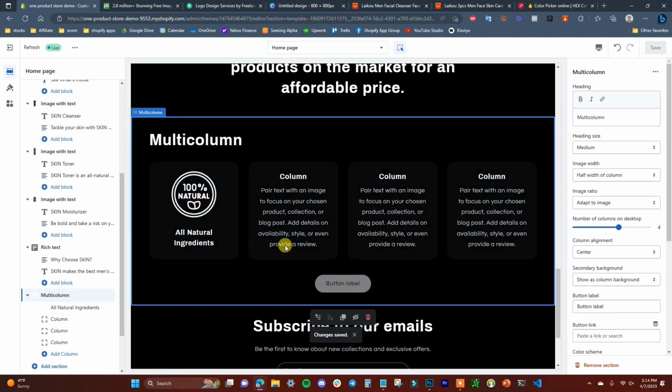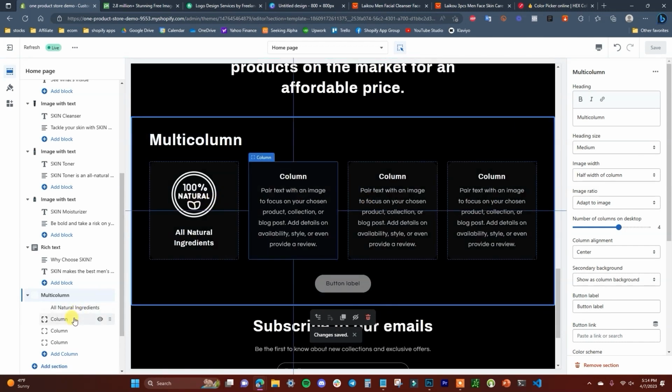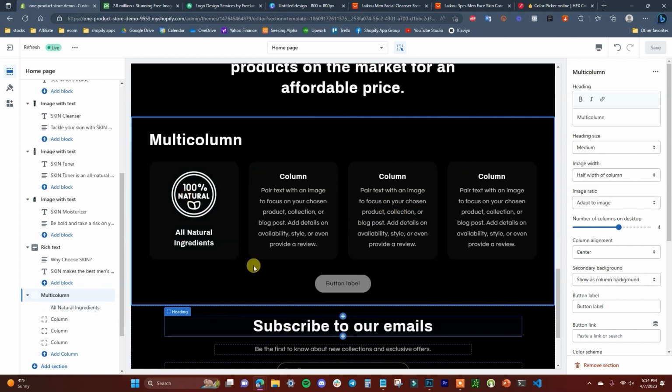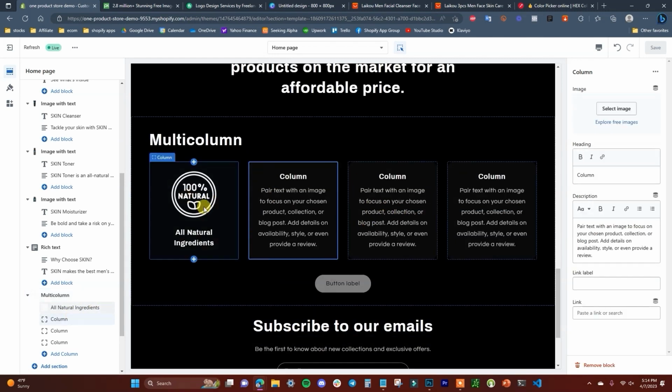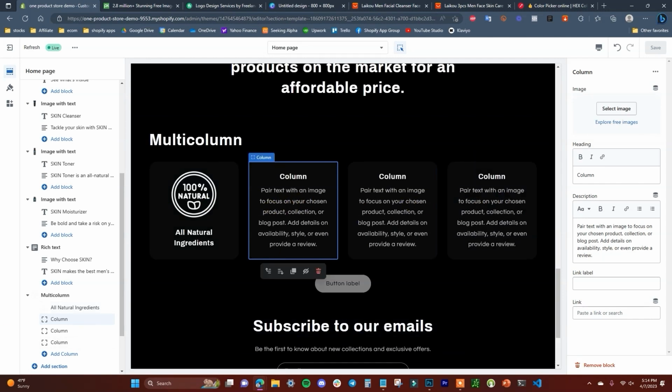columns with 3 other icon benefits. So in this case, if you were duplicating this for your own product, you would just need to think of 4 benefits of either your product or your brand, and then get some icons that represent those benefits and put them right here. So this process is going to be very similar for each one of these. So I'm going to go ahead and add in the other 3, and we'll be right back.